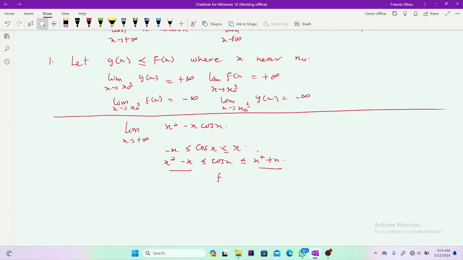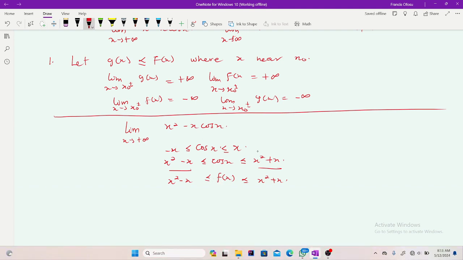So you see that our f of x here is greater than or equal to x squared minus x, and less than or equal to x squared plus x, right? We are doing this so that it will help us find the cosine part, because the limit as cos x approaches infinity does not exist. We need to get rid of that non-existence, so using this theorem, we can get something nice to help us find the limit of this entire function.